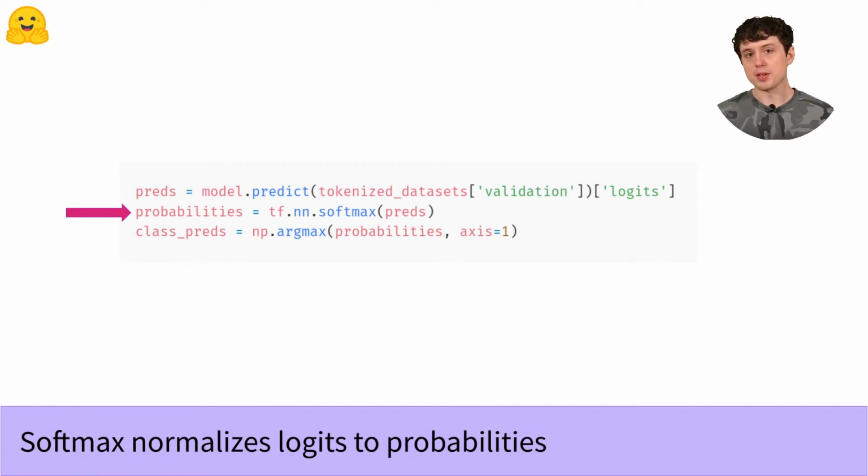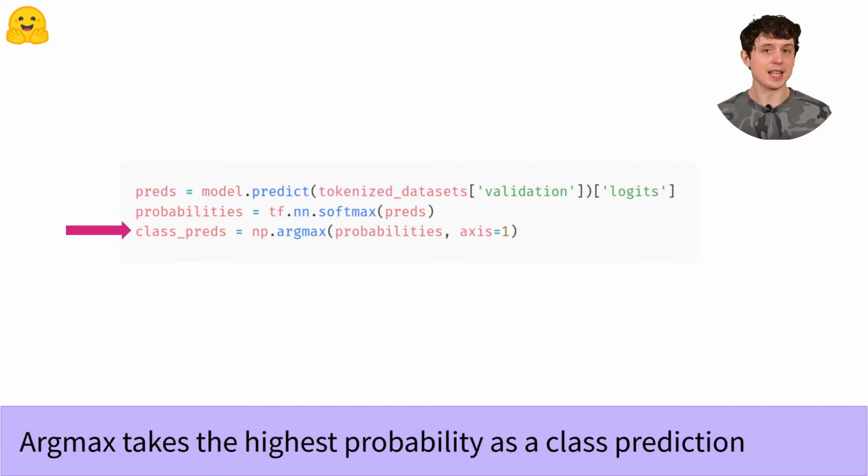What if we want to turn those probabilities into class predictions? Again, it's very straightforward. We just pick the biggest probability for each output. And you can get that immediately with the argmax function. Argmax will return the index of the largest probability in each row, which means that we'll get a vector of integers. So 0 if the largest probability was in the 0th position, 1 in the first position, and so on. So these are our class predictions, indicating class 0, class 1, and so on.